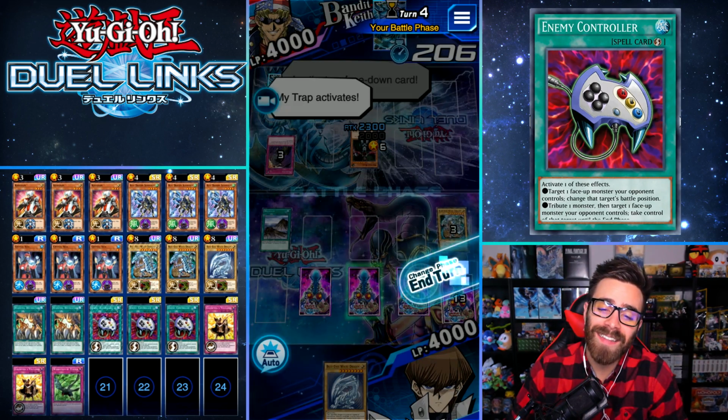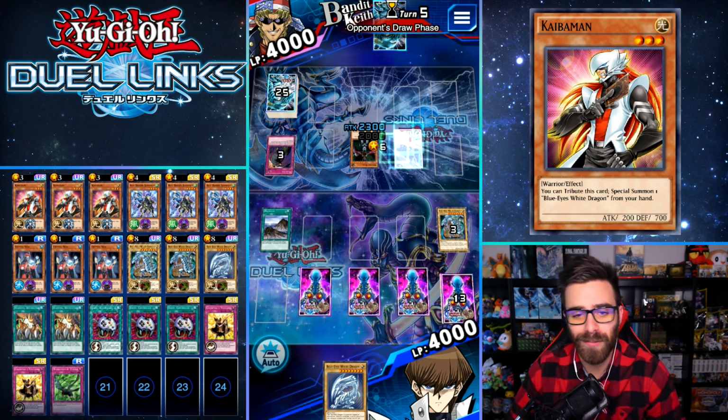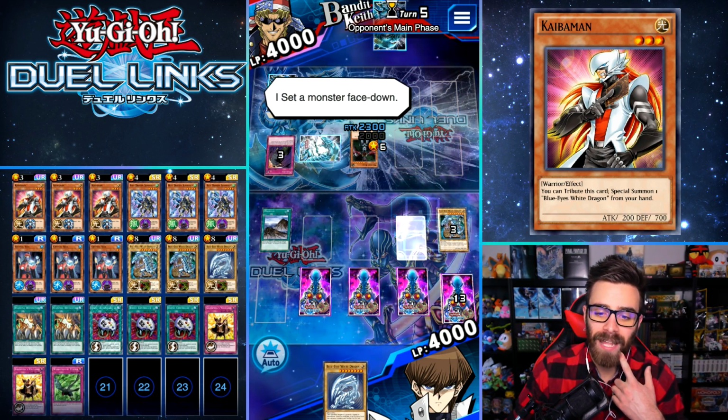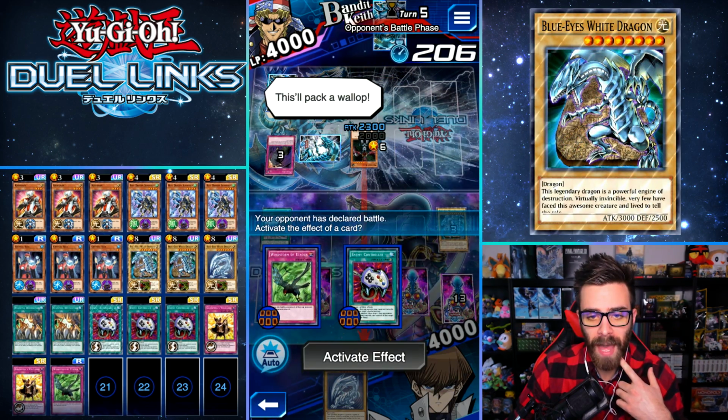Oh my god, that's like the one card I did not think of. I thought of Windstorm, Econ, Mirror Wall, but not Mishizor. And all I had to do is wait one more turn. All right, I think we can still come back. I think we'll be fine.